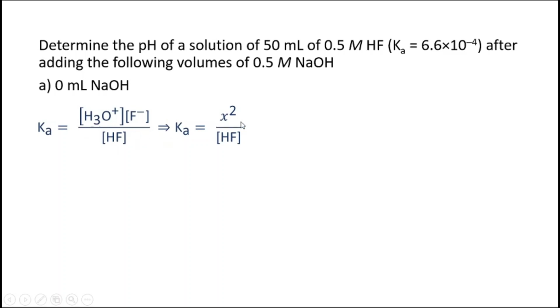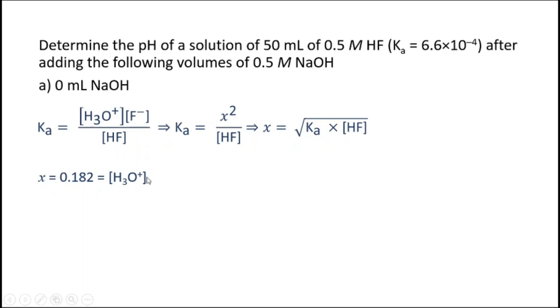Luckily for us, we know our Ka value right there. We know the concentration of our HF, so we just need to plug these values in. Going from this step to this step, I am just moving the x squared over there and our Ka with our HF, and then taking the square root of both of those. Plug and chug, we can solve for x. We end up with 0.182 equals the concentration of our H3O plus. It also equals the concentration of F minus, but we'll talk about that later.